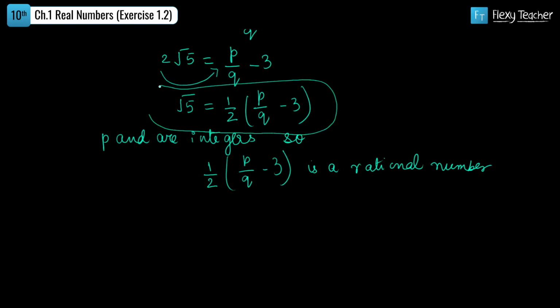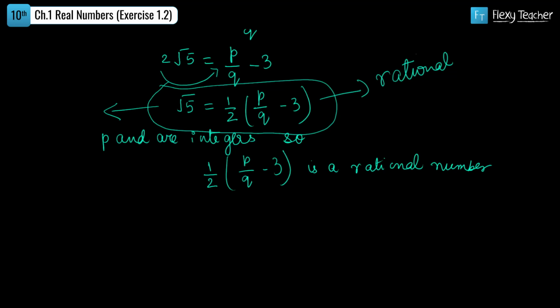हमने जो लेफ्ट हैंड साइड है उसको प्रूव कर दिया कि ये रैशनल है. ओके. सो उससे क्या होगा? ये जो रूट 5 है वो भी रैशनल हो जाएगा बिकॉज वो राइट हैंड साइड में है. ओके. सो अब जब रूट 5 हमने रैशनल बना दिया बिकॉज लेफ्ट हैंड साइड रैशनल है तो हमारा राइट हैंड साइड भी रैशनल बन गया. तो रूट 5 भी रैशनल नंबर बन जाता है. But then this contradicts the fact that root 5 is irrational.